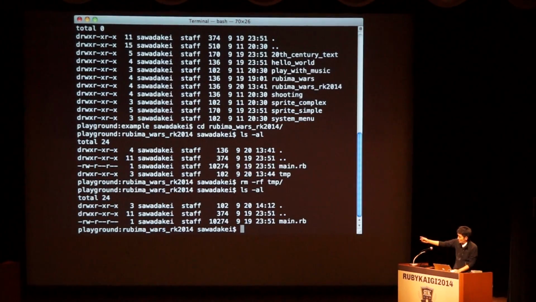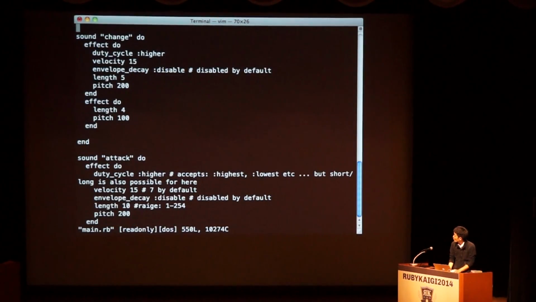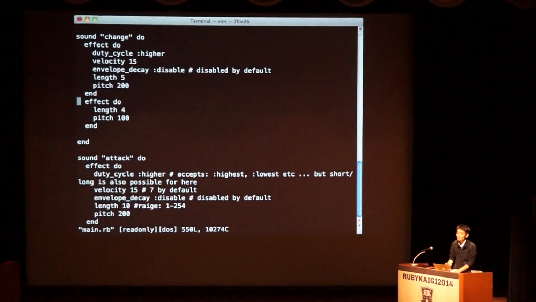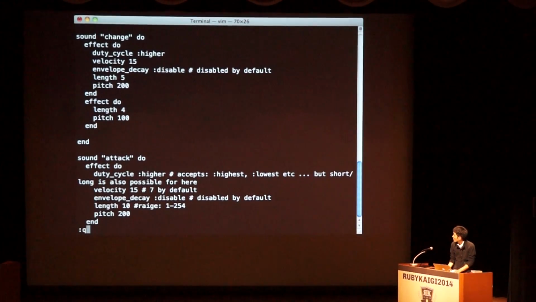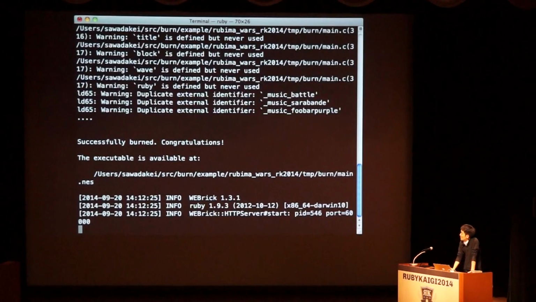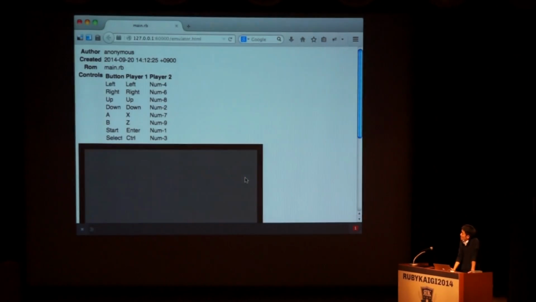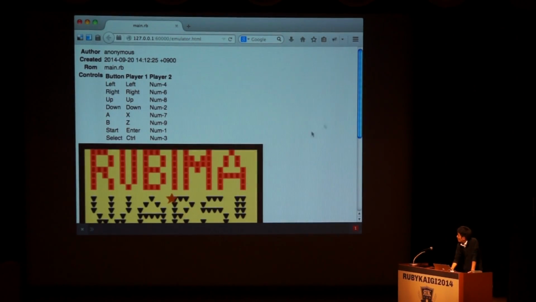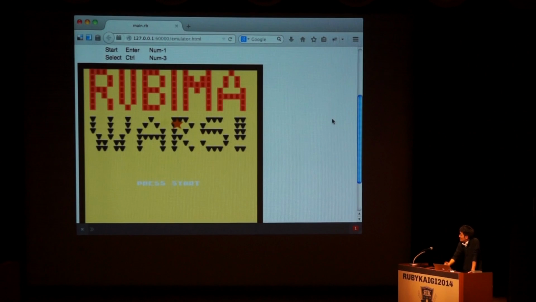So you can see there is only the main.rb. It's a simple DSL. Maybe I can tell you some later. But just type the command here. Then the burn command takes that Ruby file as the input, and then this is the output.